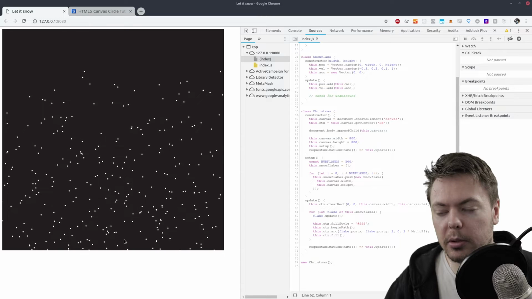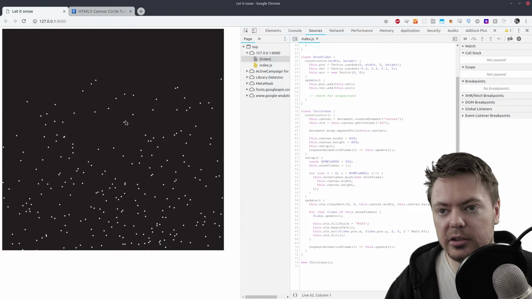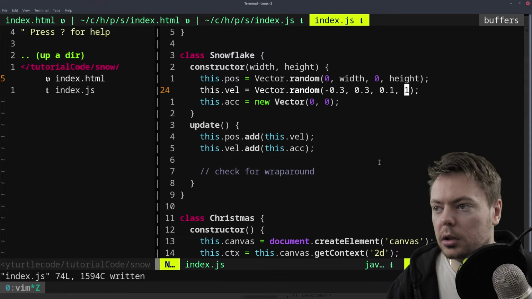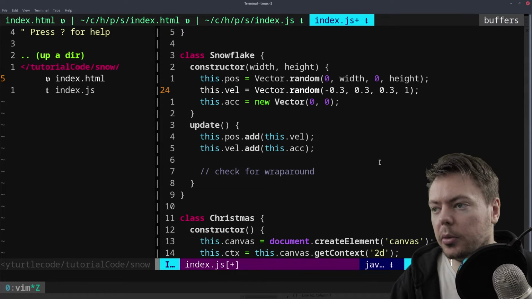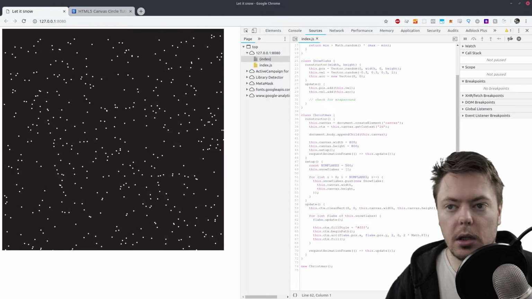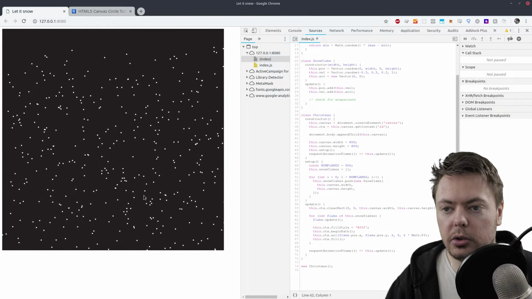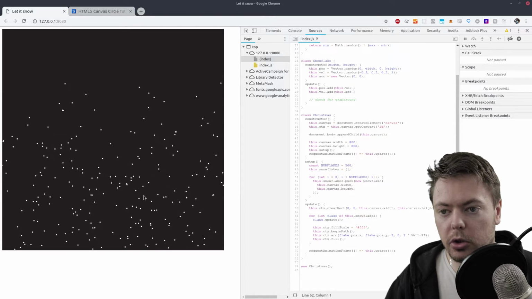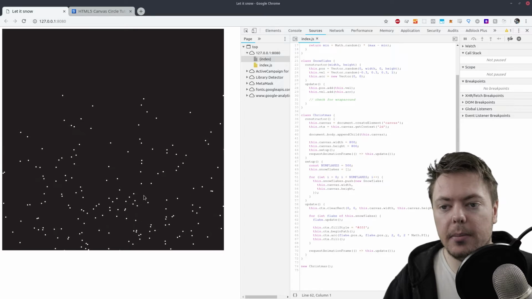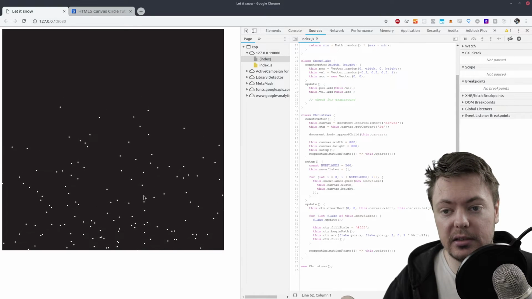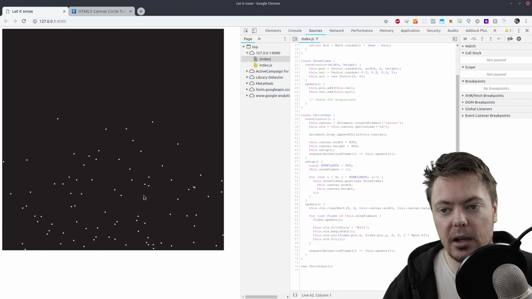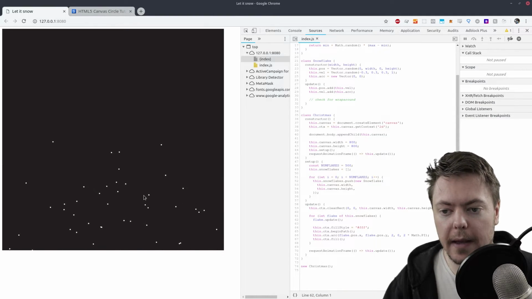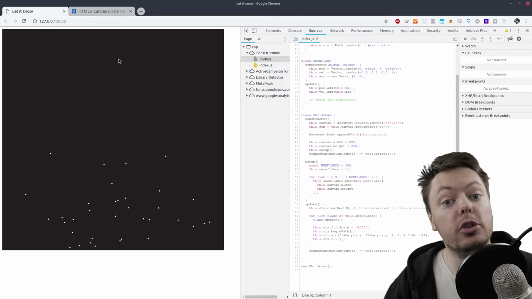So that's pretty good. Probably want to speed it up slightly. So maybe the slowest ones are moving a bit too slow, I think. So we'll move that up to say 0.3. And that looks quite good there. Okay, I'm happy with that. So I think what we're going to need now is a bit of variation in the radius of these snowflakes, and also maybe a bit of transparency. So some alpha. And then we want to wrap around so the snow continues to fall.